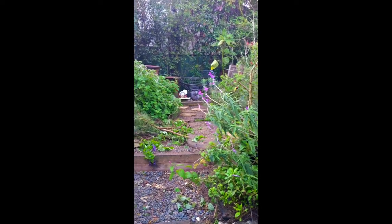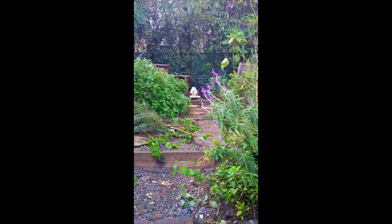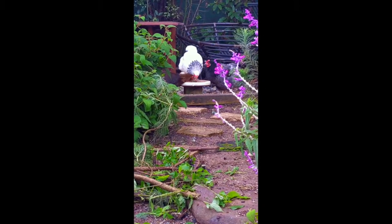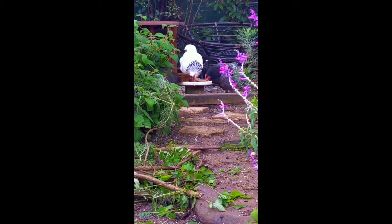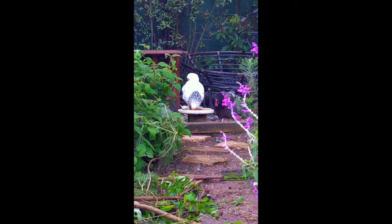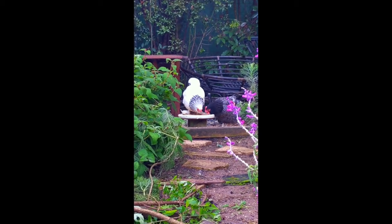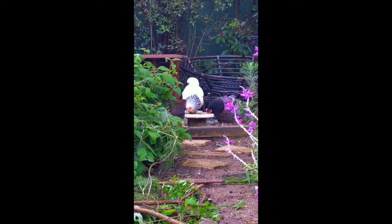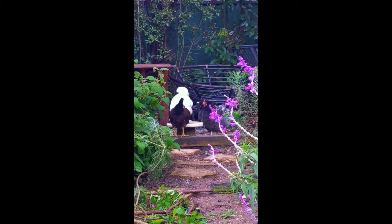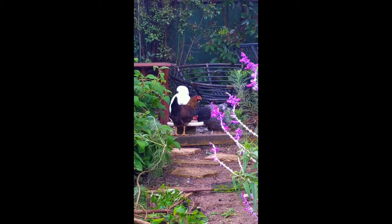So why are you looking at my chickens? I do have chickens. I've got some wonderful girls here, and part of why I have them is because I can't always get to the grocery store. No, I don't eat them. They are very safe. We treat them very nicely here, and we live in a suburban area, so we have a very small backyard, but it's more than enough for them, and they really enjoy running around our little tiny backyard. Isn't that a great view? That's Boudica, by the way. She is basically a velociraptor with feathers.